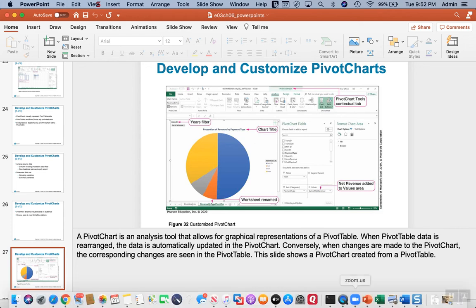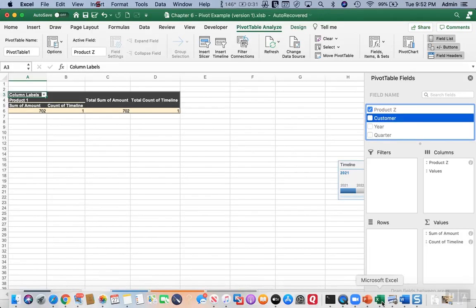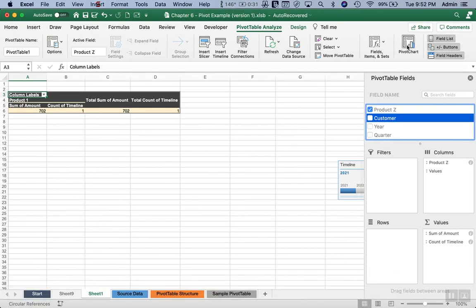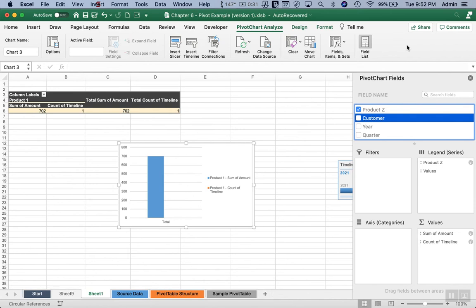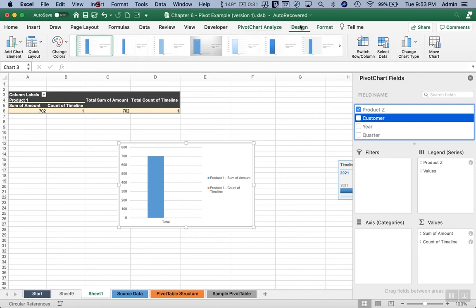If we take a look at the pivot chart tools, we have the chart field list, design, different chart types, formats, chart elements.